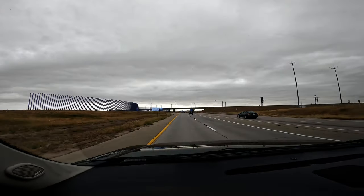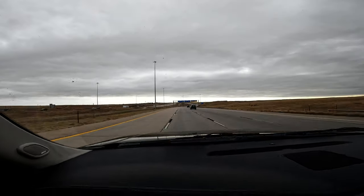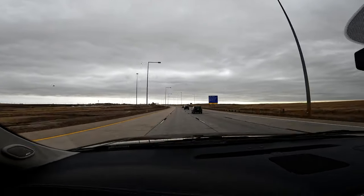Having some minor malfunctions with the GoPro. Keep saying SD card error, and then it was doing a wobbly thing, and I don't know, hopefully it lasts. Might have to return this thing, get a new one. I got cut off, this GoPro is freezing, the SD card isn't working. We just got to the airport. I don't know how much I'm gonna be able to use this thing on this trip now, which is super disappointing. I might have to send it in. I don't know if it's the SD card or the GoPro itself. So going to try and replace the SD card, see if that's the issue.